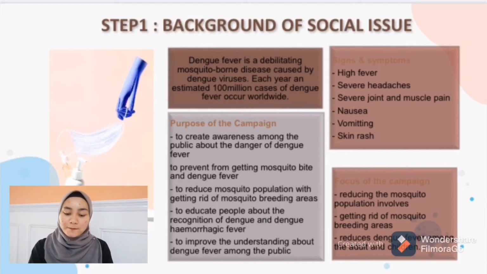The purpose of this campaign is to create awareness among the public about the danger of dengue fever, and to educate people to clean their house or area at least 10 to 30 minutes per day. The main focus of this campaign is reducing the mosquito population and getting rid of mosquito breeding areas.